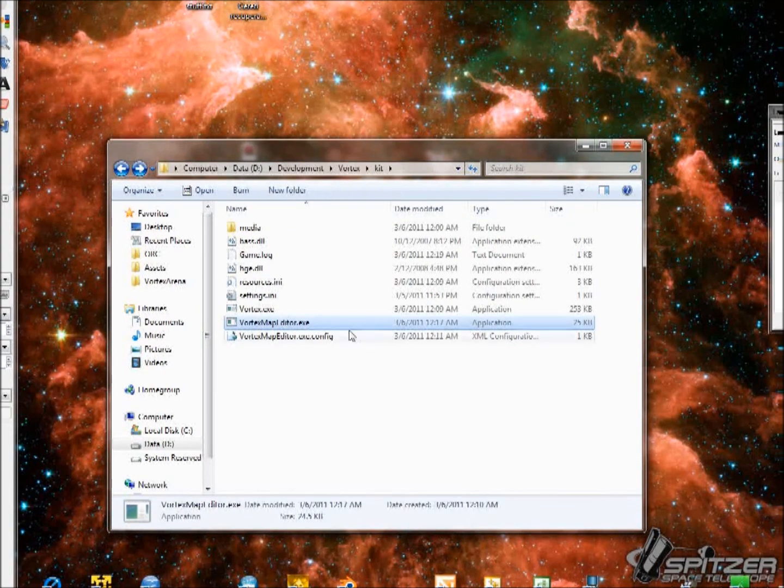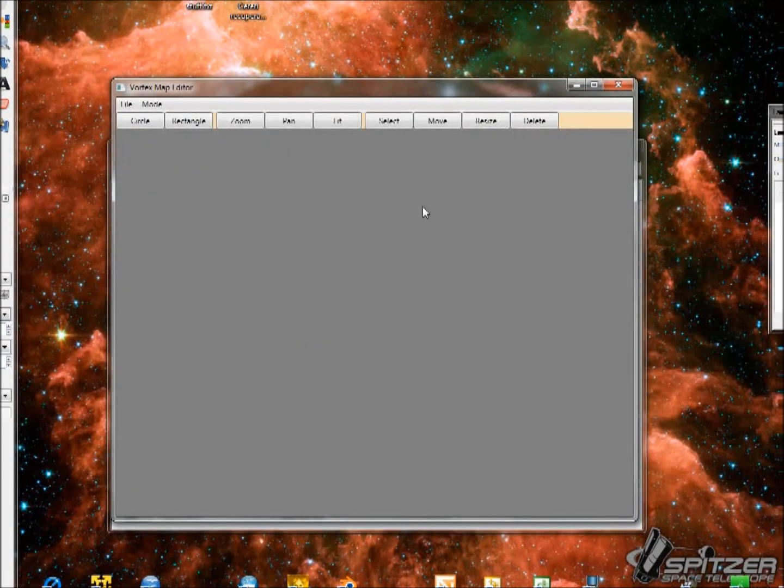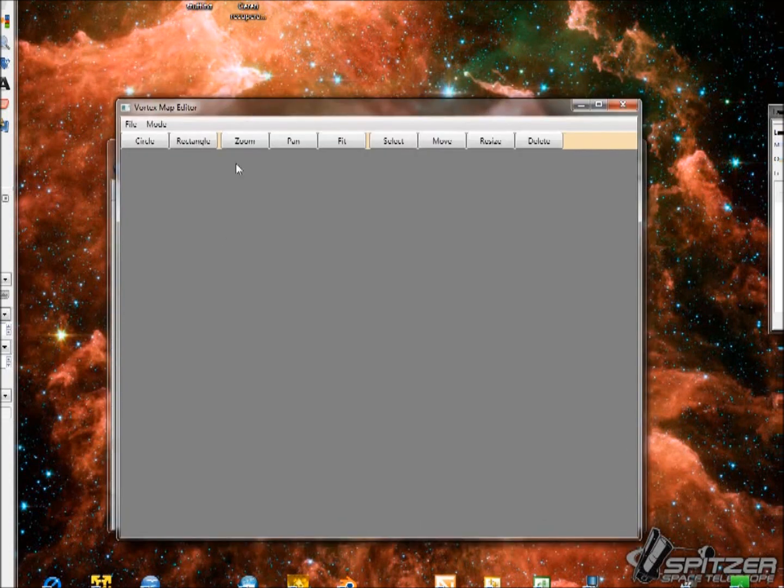So here is the Vortex map editor. I will launch it, and here you can see the file menu, which has open for opening an image file, save for saving the collision data. This other option is not important, don't use it, it's already hard-coded, and it's for finding your media folder, the one we just browsed earlier. I'll explain all of this to you a little bit later.